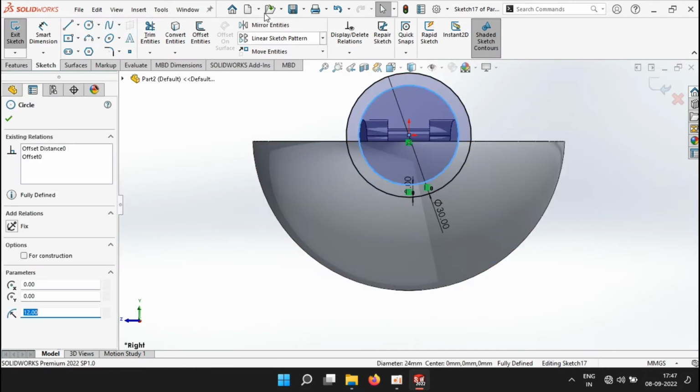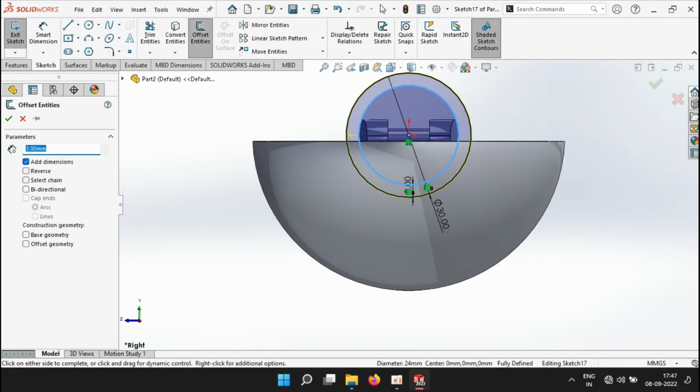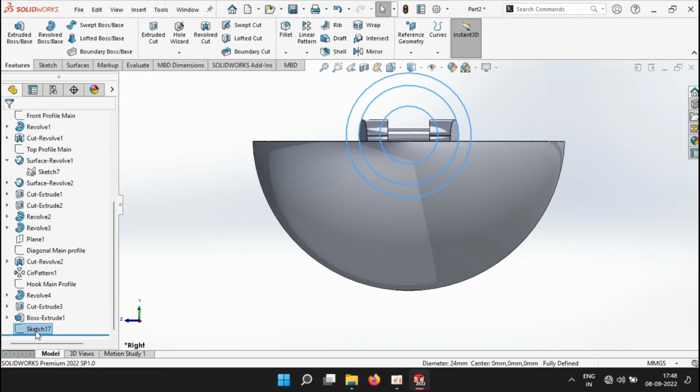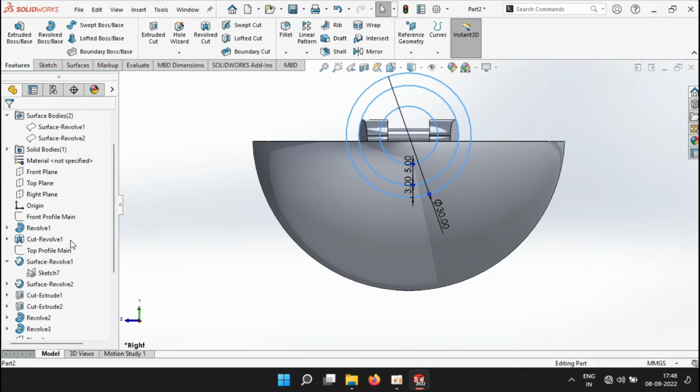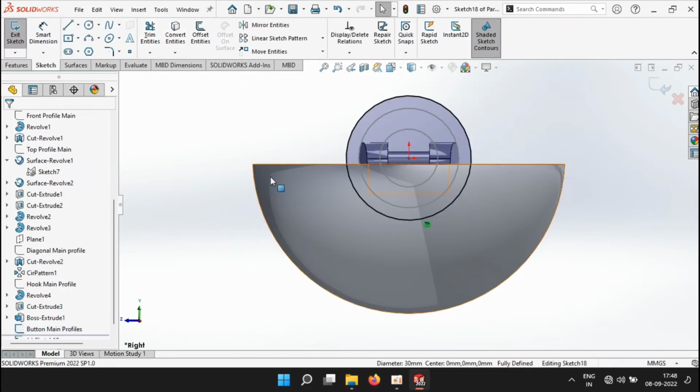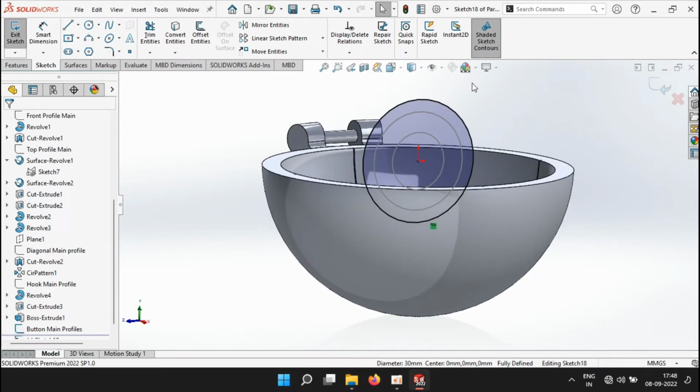Select the smaller circle and again choose Offset Entities. Enter 5 mm value, click on Reverse and press OK. Now, exit the sketch and rename it as Button Main Profiles. Click on Right Plane and create a new sketch. Select the biggest circle and click on Convert Entities.